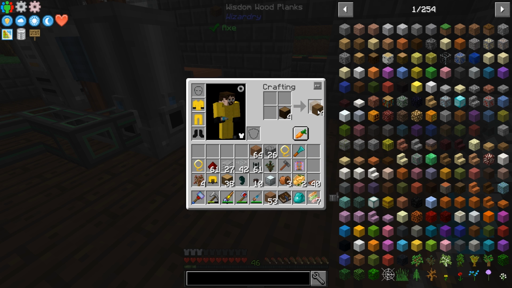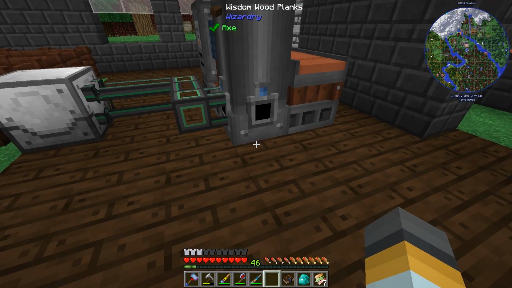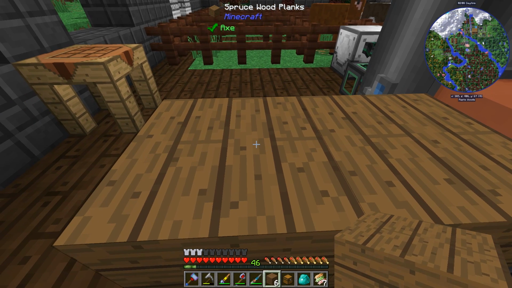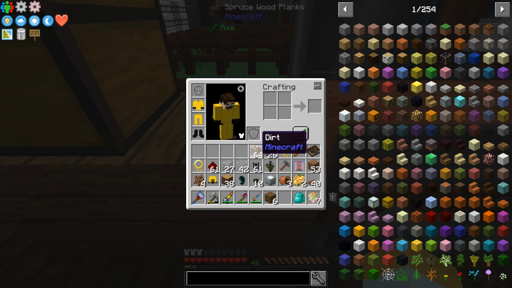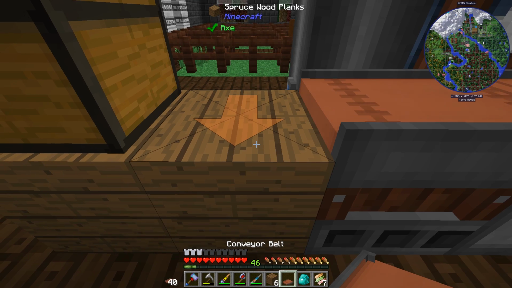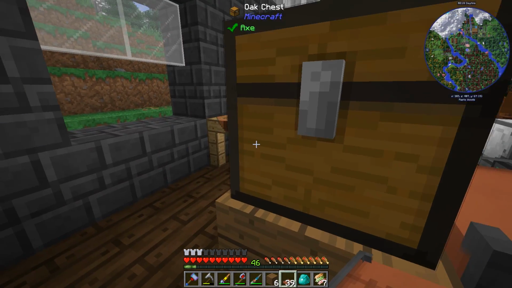But there's two more things that we need. Well, first up, we're going to need a crafting bench, and it's always nice to have a crafting bench inside all these buildings, just in case you need to craft something on the fly, like we do now, because we're going to need a chest, and we're going to have to put it right here. And this is going to be basically a chest that pulls the bottles out of this chest. Oh, actually, does this work? Can we pull out of a chest? Let's see.